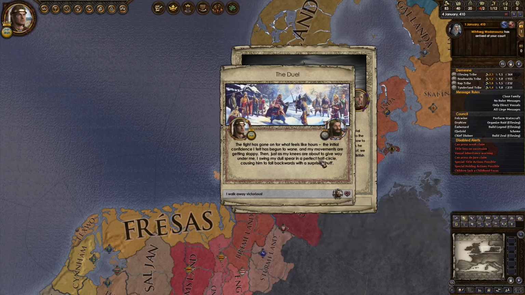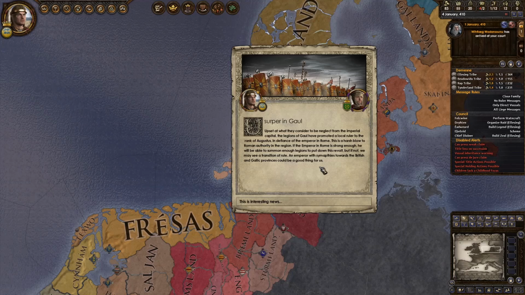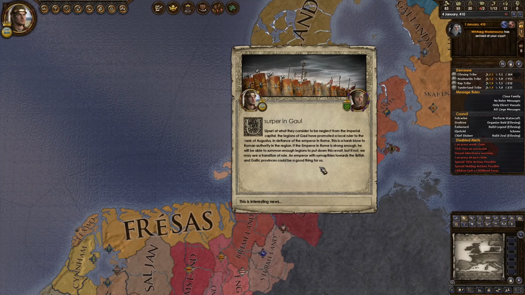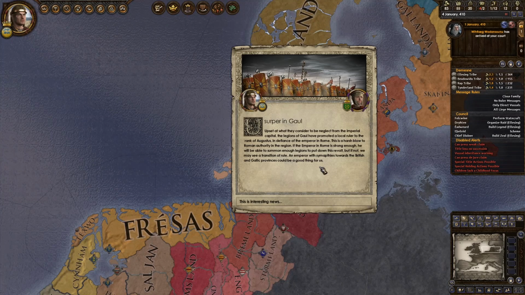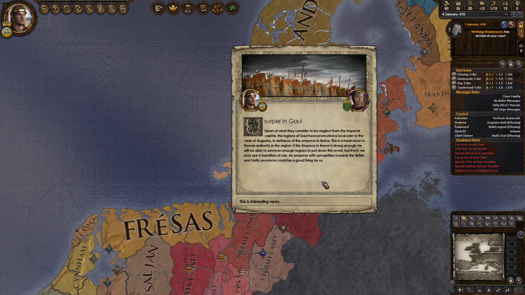We are going to go for a demonstration duel, and we actually won that. Nice work. Usurper in Gaul. Upset at what they consider to be neglect from the imperial capital, the legions of Gaul have promoted a local ruler to the rank of Augustus. Yeah, there we go. So this is the dual rulers of Rome, I guess. The Emperor of Rome is strong enough he would be able to summon entire legions and put down this rule. If not, we may see a transition of rule. An emperor with sympathies towards the British and Gallic provinces could be a good thing for us. Not at all, because we are neither of those things.